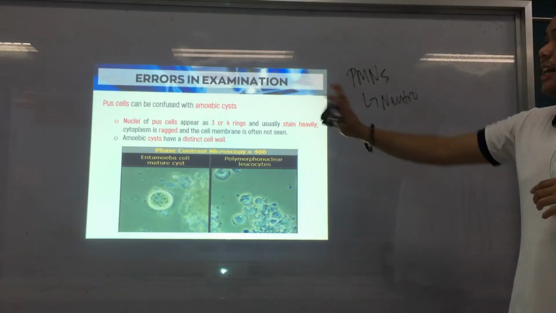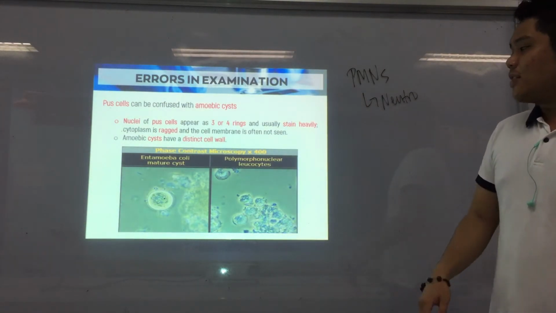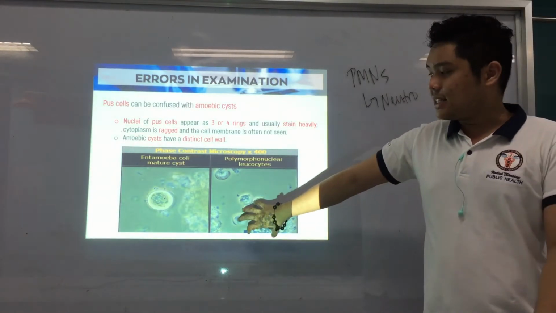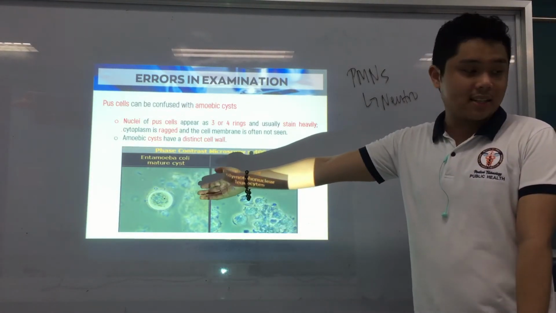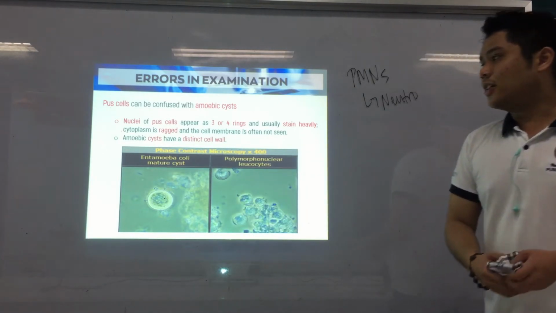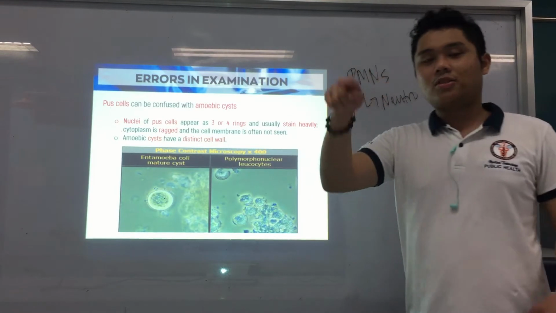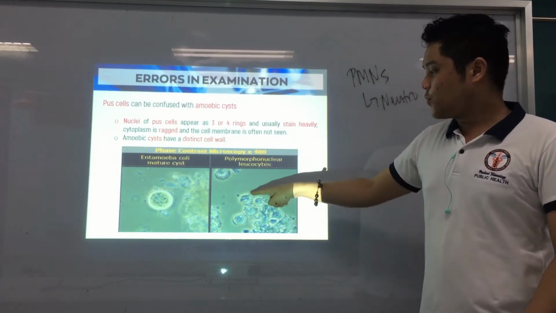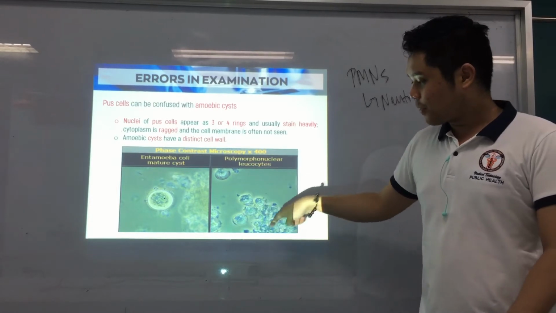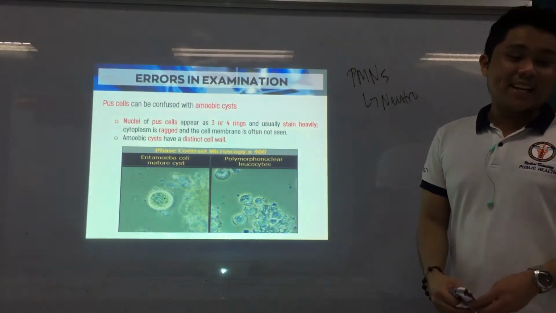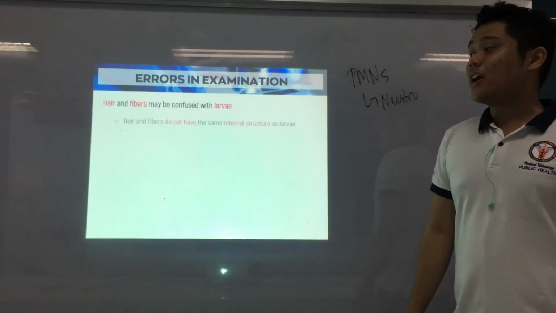But anyway, all right. So that's for pus cells and amoebic cysts. Okay, look at the nuclei. For nuclei of the pus cells, if you stain this, the color is much heavier. Whereas for the amoebic cyst, it's much lighter. All right? Okay. And again, look at the cell wall. Right? It's fairly definite, no? It's really a circle, spherical. Whereas for your PMNs or your pus cells, they are dirty, or it's not even. Okay? All right. Next, we go now to the hair and fibers.